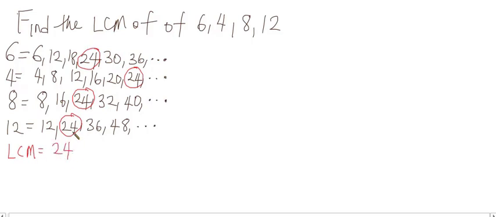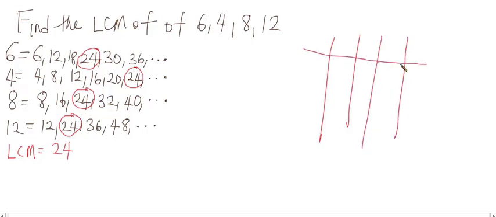So using another method, which can be called the branching method, what happens here is that you just draw a kind of branch. You write out the numbers 6, 4, 8, and 12. Using this method involves dividing the numbers by a factor, another whole number, until it gets to 1. But in most cases, I prefer to use prime numbers in the order they occur because they only have 2 factors compared to other numbers.